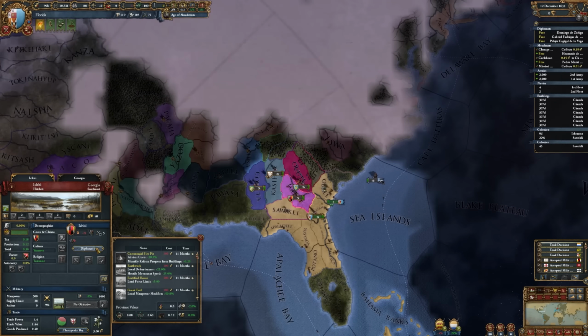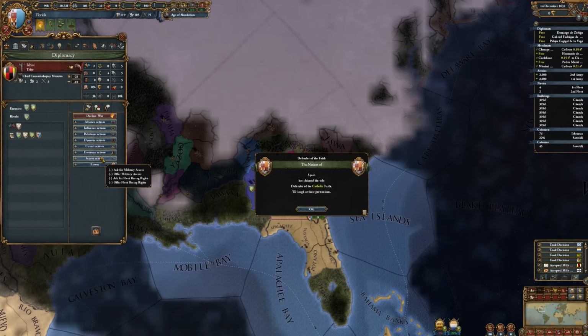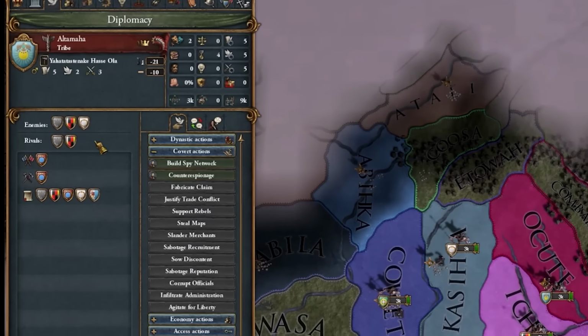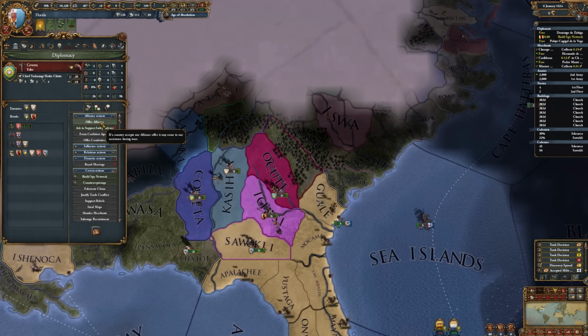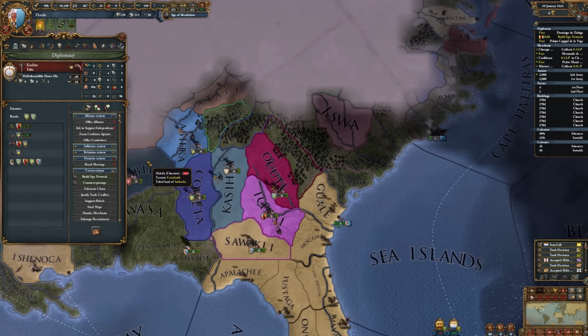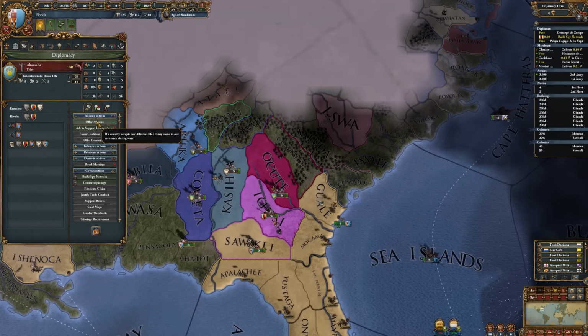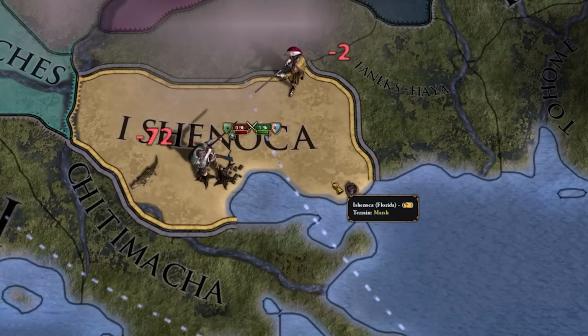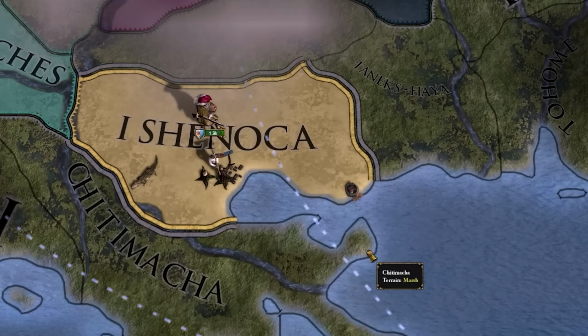And in the meantime, you know, we might as well go over to the natives. We'll go into covert actions, and we will build a spy network to steal their maps of the region. We're also going to offer alliances to the most militarily advanced of the Native American tribes. Here we go. Oh no, the natives have attacked us at Louisiana. Oh, there is actually quite a lot of them, but well, there's more of us, and we've won.